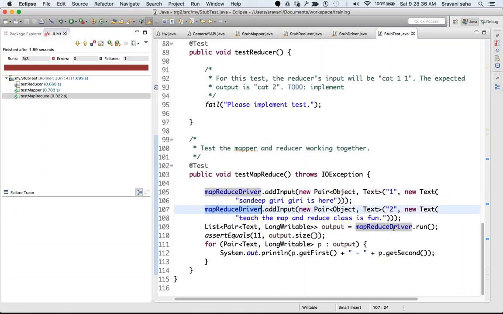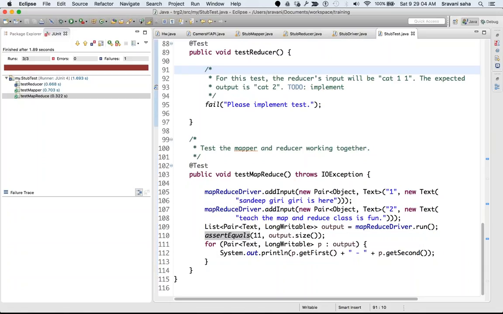This is another key, this is another line, then we are running it, and then we are asserting, checking whether the output size is greater or smaller. So every time we make a change in the code, all these test cases will be run. You should run these test cases and test whether it was successful or not.